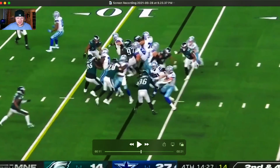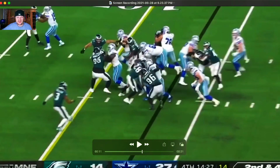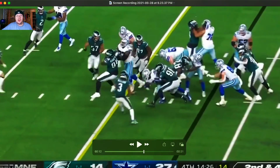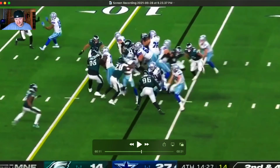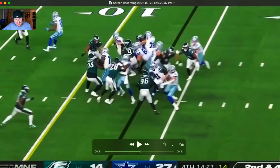96, bigger dude. He puts the shoulder into him, drives him back. You see that 96 getting drove back a little bit and uses the momentum to go forward. Leans out, is fighting for every yard he can get. That's something you want from all your running backs, is them trying to get every yard possible to maximize their opportunities. And that's just a damn good play.